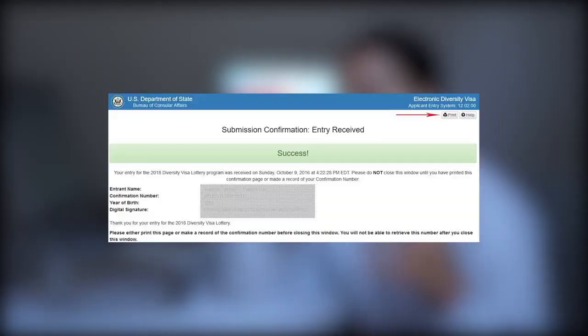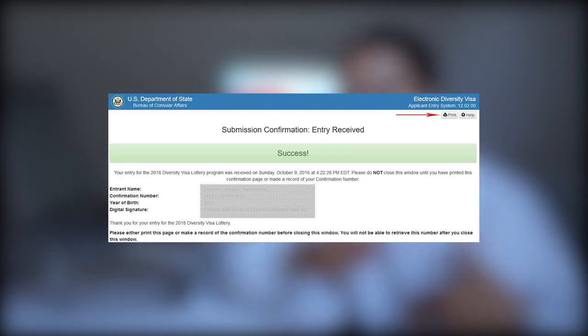So from there, you just hit continue, and that's going to take you to the next step. I cannot show you what the next step exactly looks like because I'm not applying for myself, obviously, and I'm not applying for anyone that I know at this point of time, but you should receive a success message. This is what it looks like. This is just a picture that I got from the internet, but I remember what that message looks like. It should say that you successfully submitted your application.